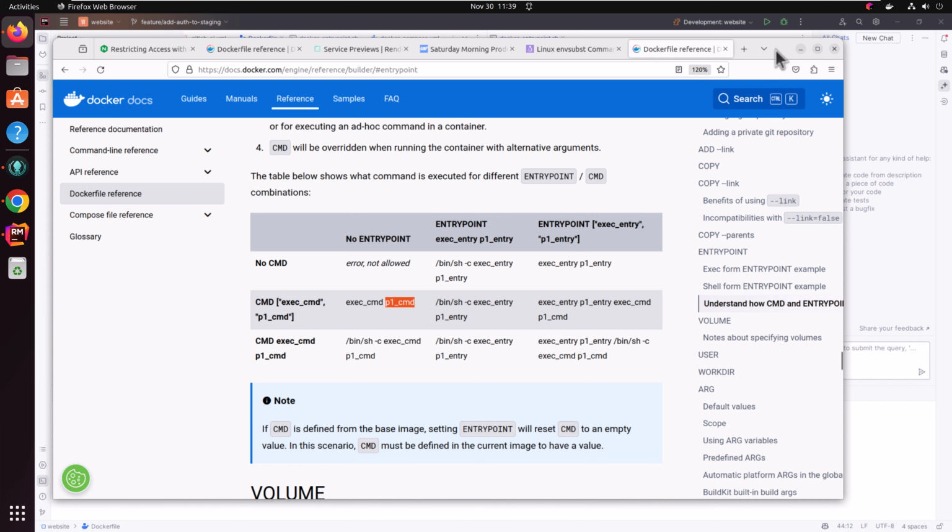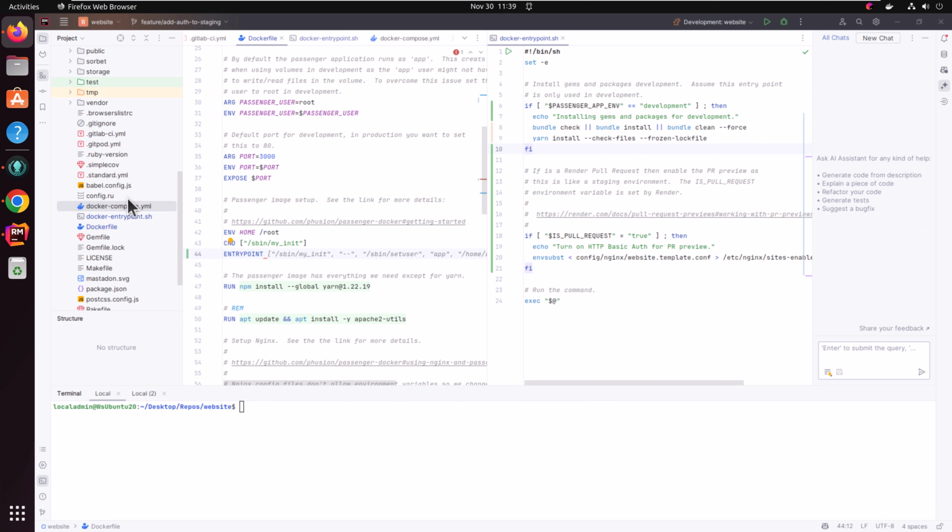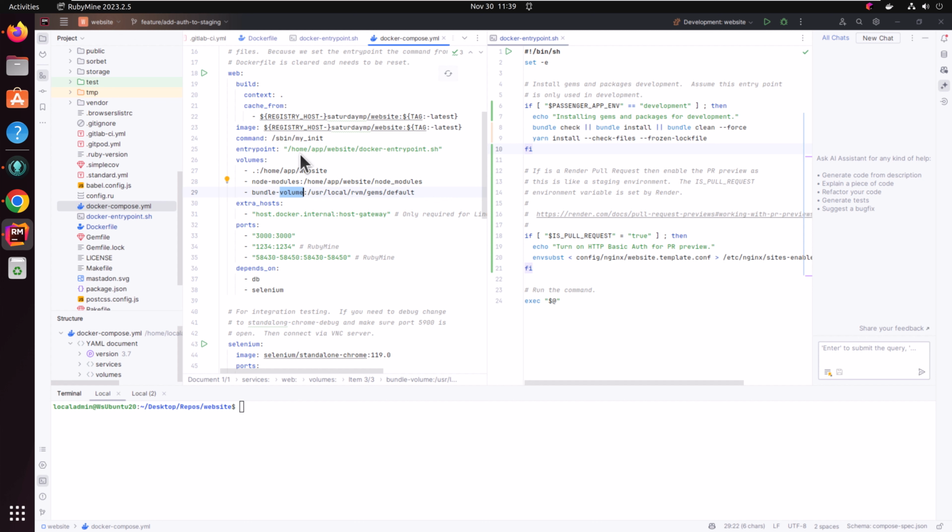Oh, now I'm curious, because in the Dockerfile I have both, right? I think. Or in the Docker compose. Right, we have, this is the command, and this is the entry point we want to run. Oh, right, yeah, okay. So this argument will get passed to this entry point, which is this docker-entrypoint.sh, and then this argument here will be run at the very end. Oh, right, okay.